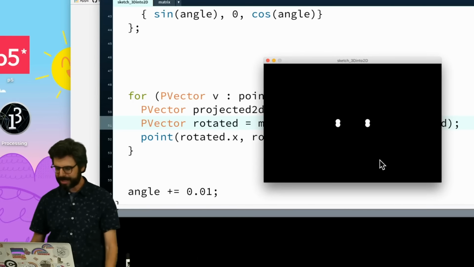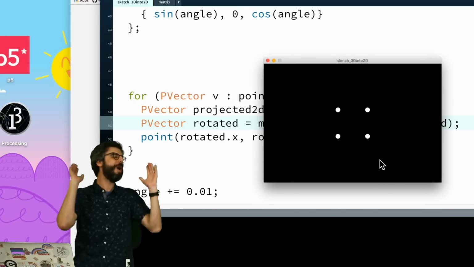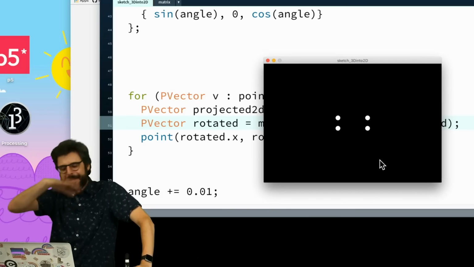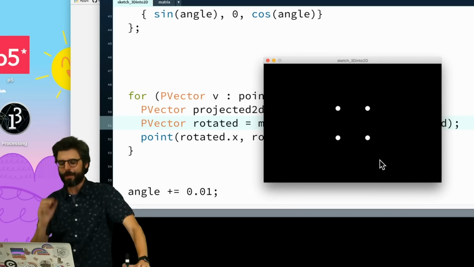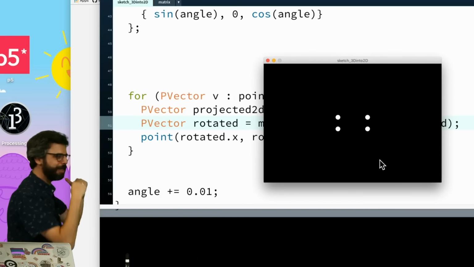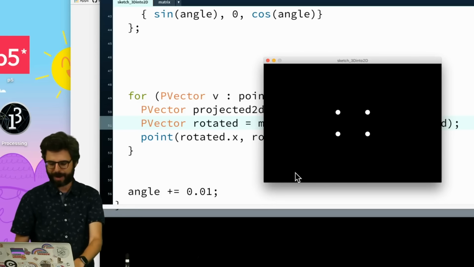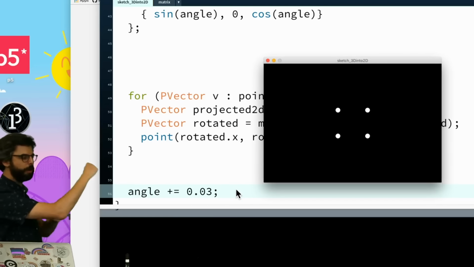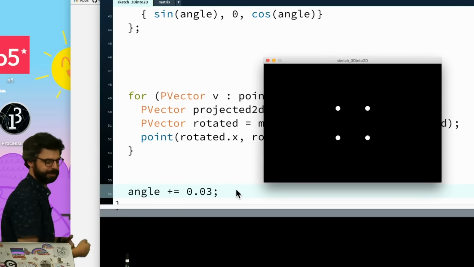Weird that that's working. I guess, oh, you know why it's working? It's working by accident, really, because my z points... I've done something incorrect. But you can see this looks as if those 2 points, and I want my angle to move up a little bit faster. You could imagine this as a plane almost spinning around the x-axis.